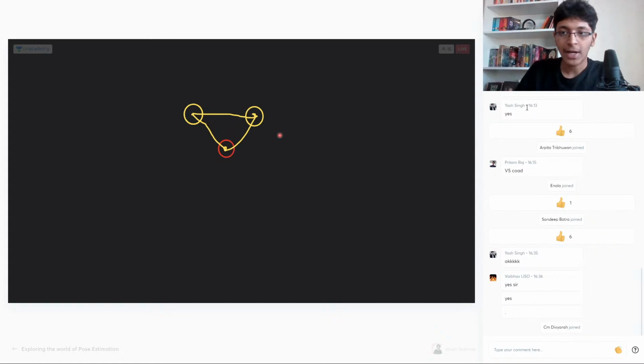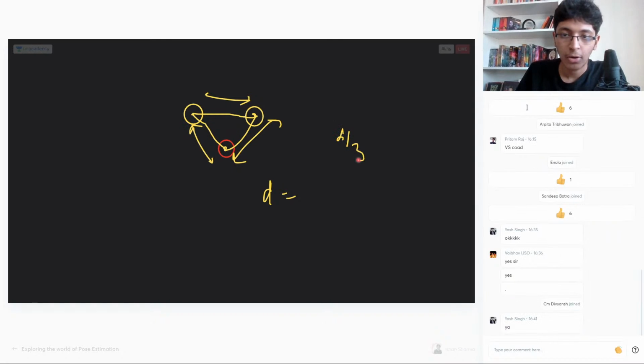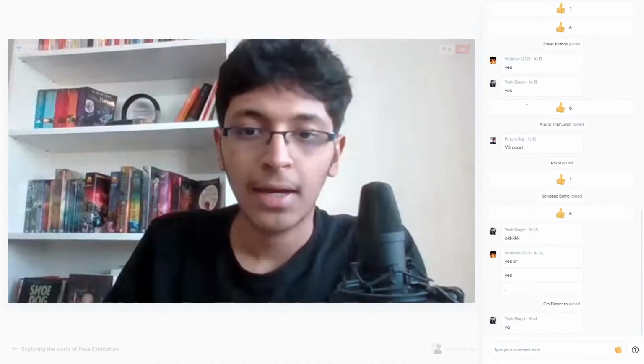What I can do over here is use this d, which is the distance between this x and y, this x and y, and this x and y. Then I can just do d by 3 or d by 4. That would keep it constant, and that would really help us create a better pose estimation model.